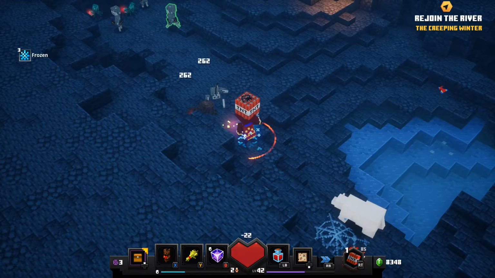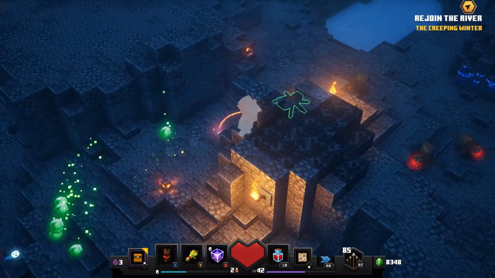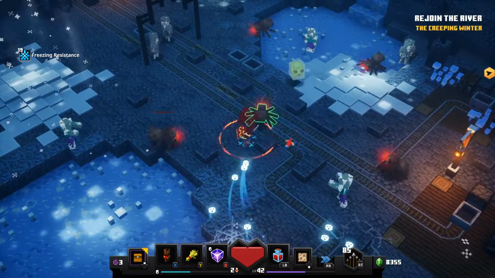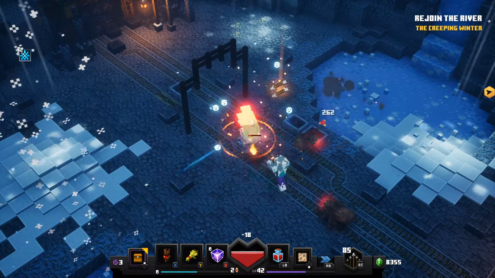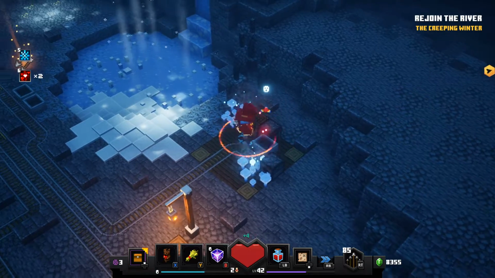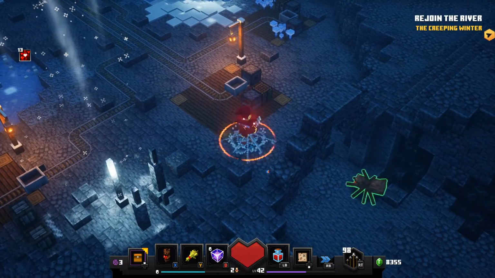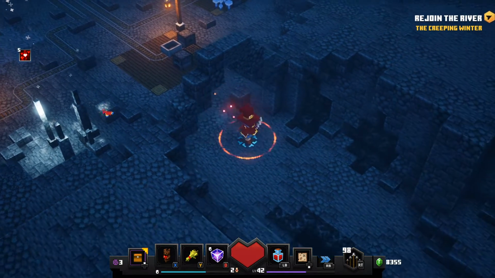Not really sure what we're doing in this area. Rejoin the river. Nice. This is a huge area. Oh, we're running into the edges of the mine. Yeah, I have freezing resistance, so now if these guys shoot me, it doesn't actually do anything. Wait, what did that say? Oh. Weird. Okay, nothing over here. Minecarts are glowing. Is that just me, or are they glowing? I keep thinking I see them glow.